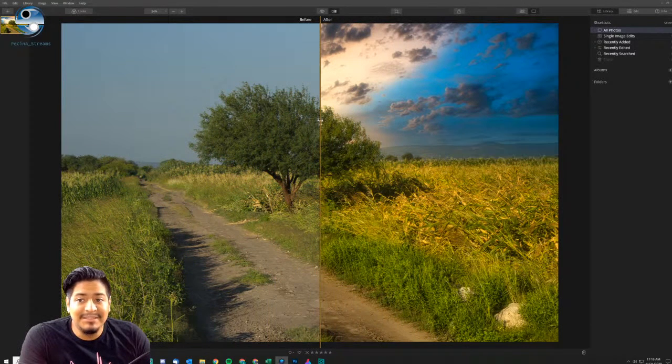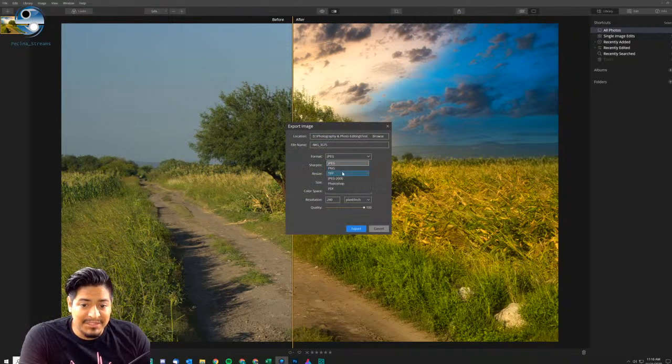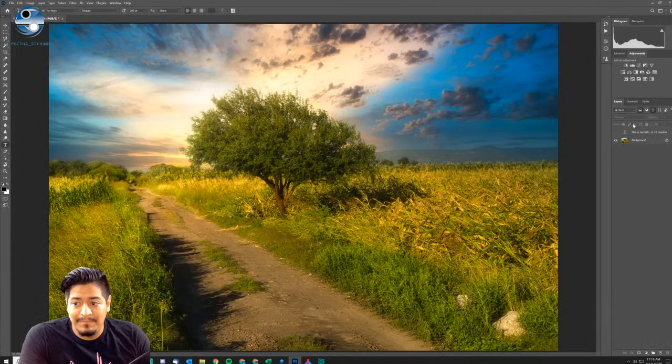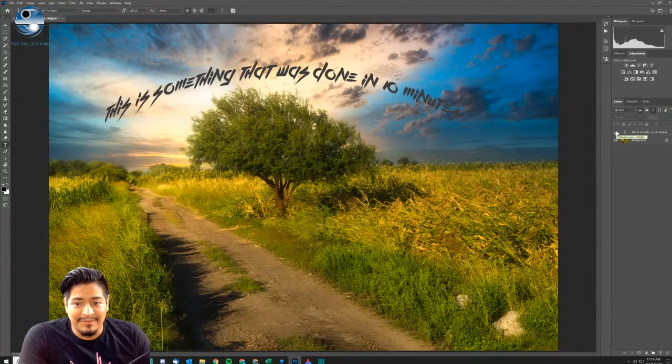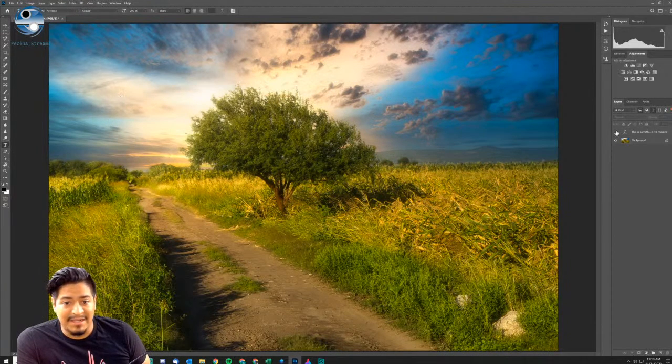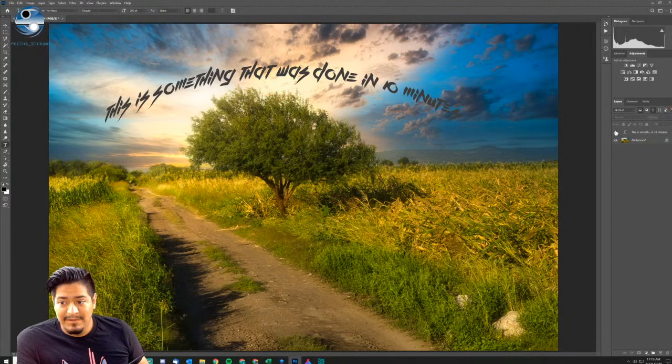And I saved it as a Photoshop file. Right here is the save option. You export the image. You can save it as a JPEG, a PNG, a TIFF, or a Photoshop file. I saved it as a Photoshop file, and I just put it here. Again, this was edited in 10 minutes in Luminar 4. And I literally took that file and put it in Photoshop. You can still work on it in Photoshop if you want to go further than what Luminar offers. If you have Photoshop or something like GIMP, which is free, then you can of course take it there. So there you go.